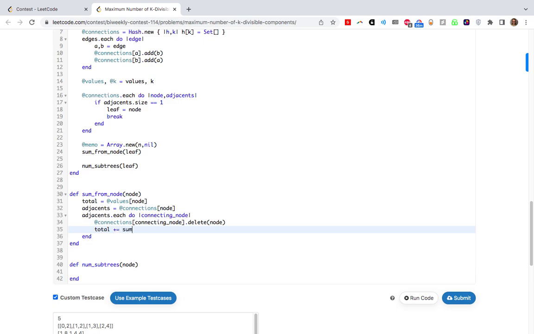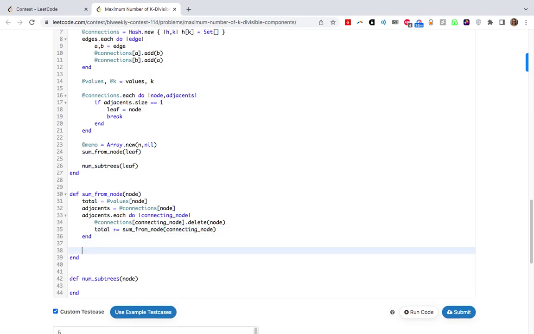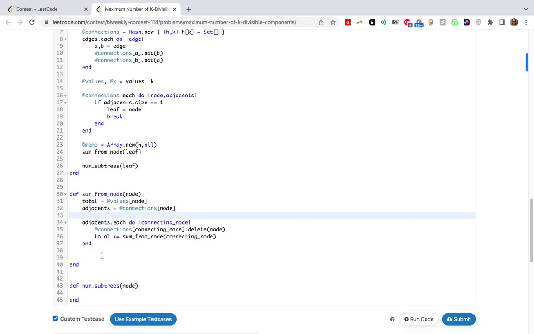Total plus equals sum from node of connecting node. And there should be memo of node equals total. Okay.